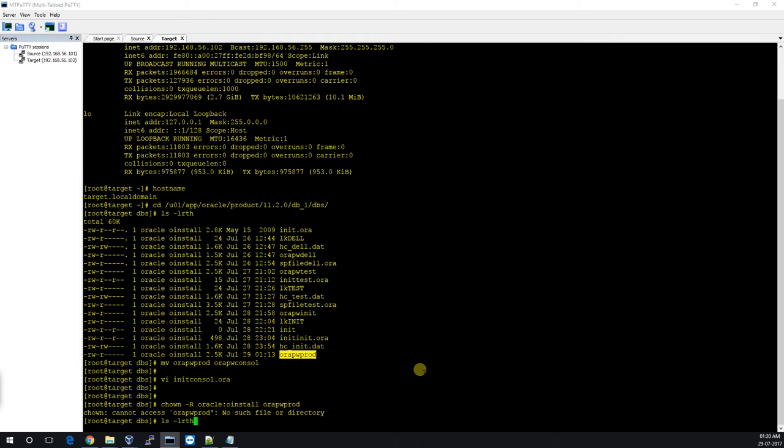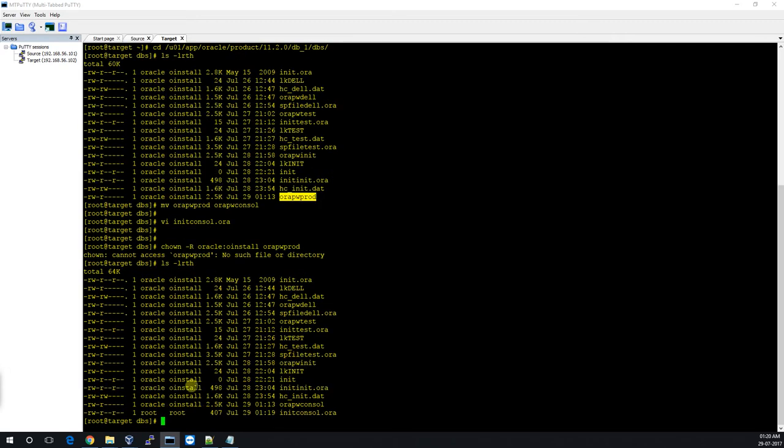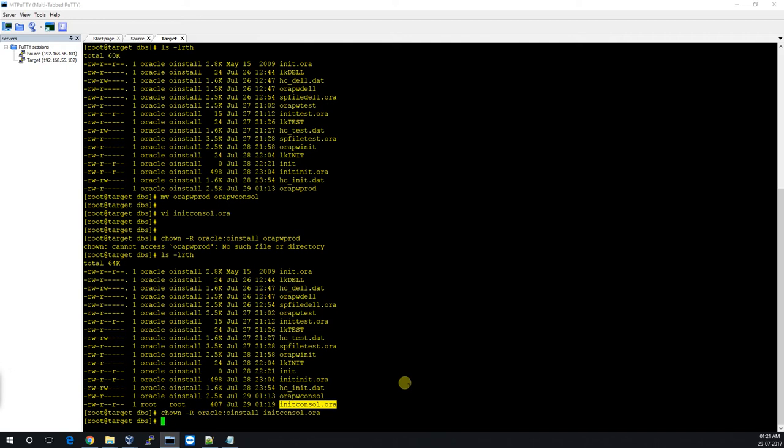Okay, that file has been renamed. See, you can see this is the root user. If you are doing it with the Oracle user, you don't have to do all these things.